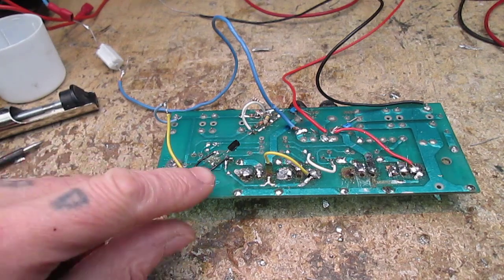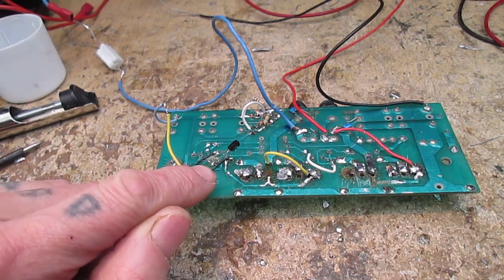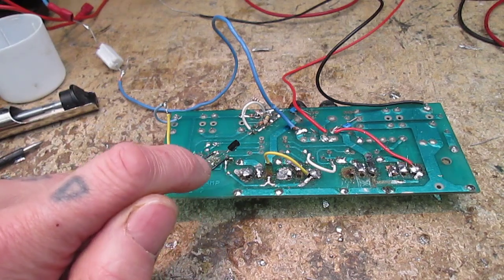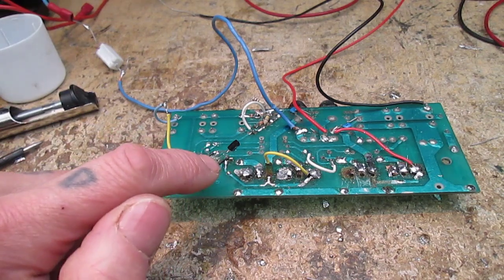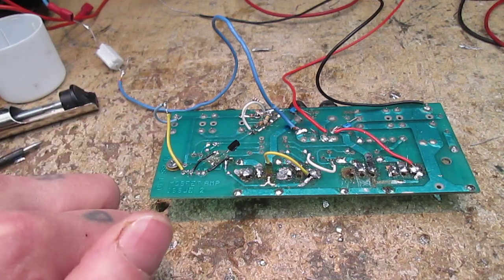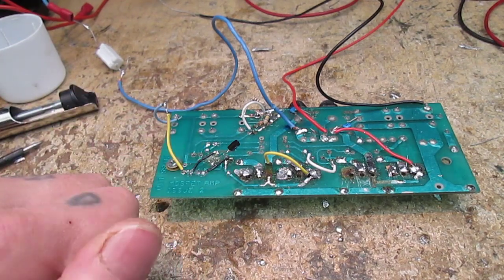And it all basically centres around these two BJT transistors that form the voltage amplification driver stage, and I'll get into that in a minute.